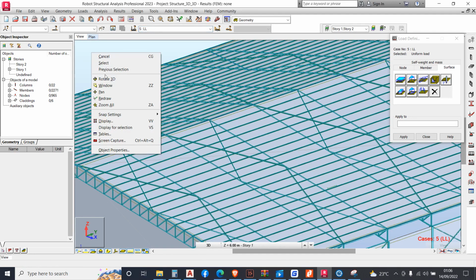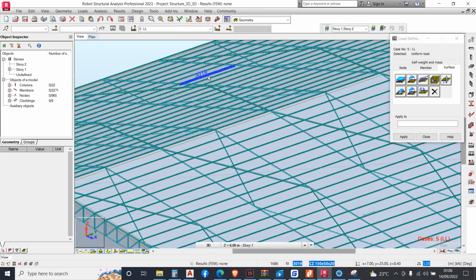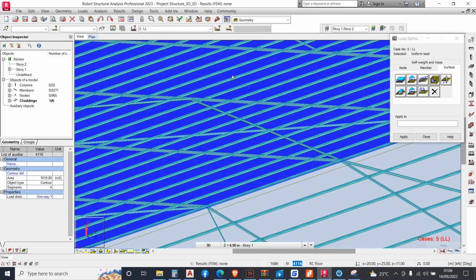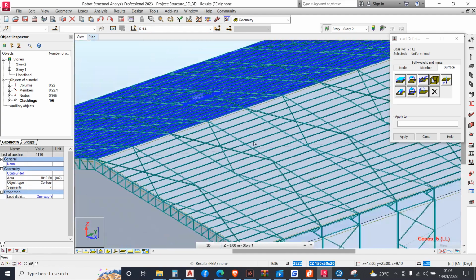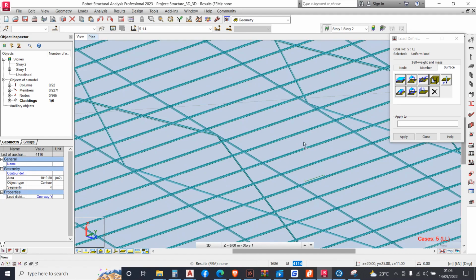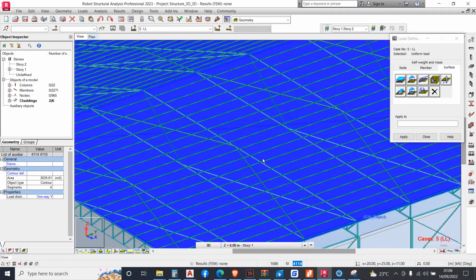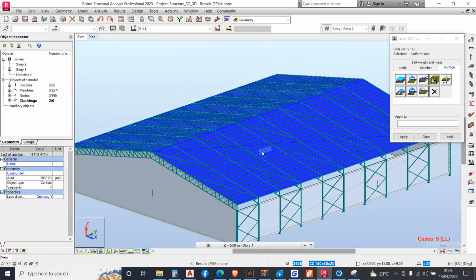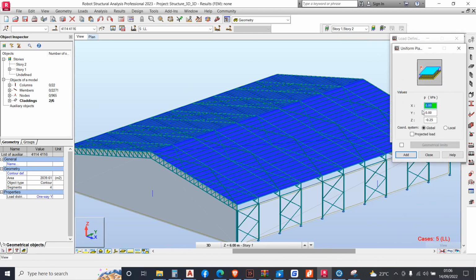So now let me do a different pattern. I'll first select these two. Come here on the live load. Use 0.5 for the live load.